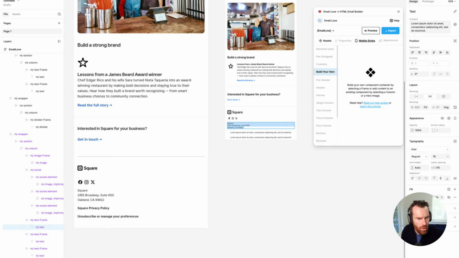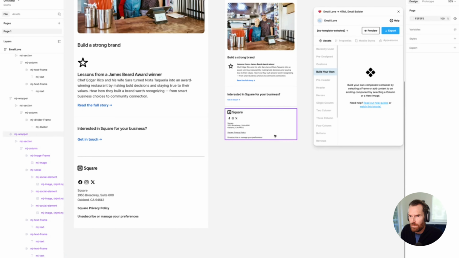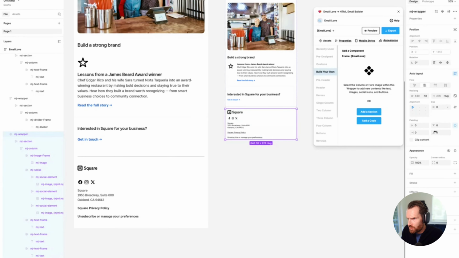Their privacy policy. And then the unsubscribe and preference links at the bottom here. And let's add some additional padding at the bottom.